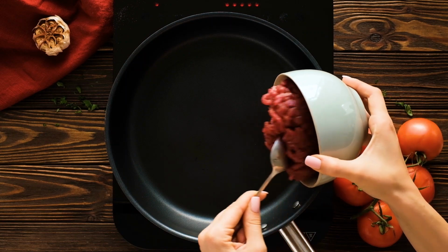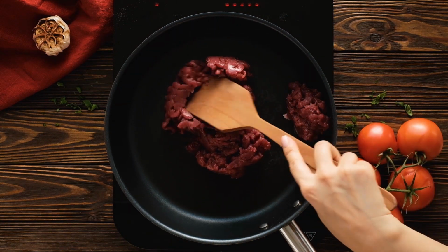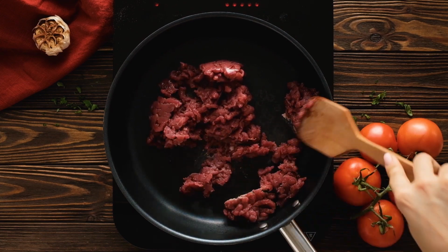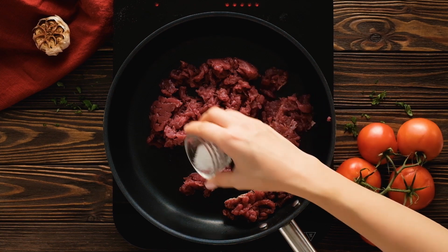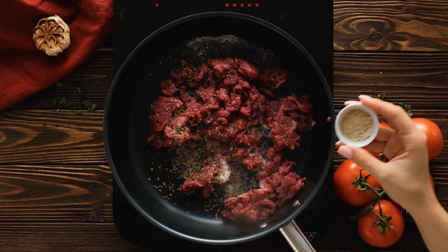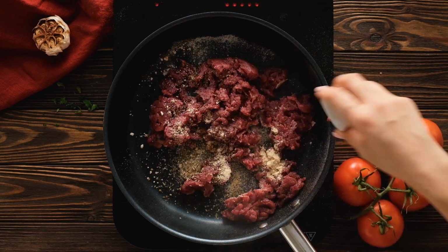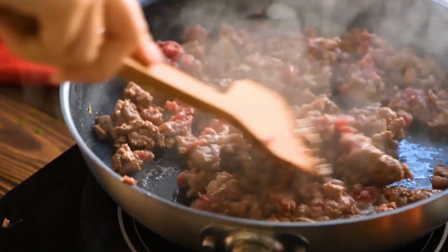I'm going to brown up my meat in a skillet that's been preheated to medium-high heat. Break up your meat as it cooks and add in salt, pepper, and garlic powder for additional flavor. If you're using ground Italian sausage, you can omit the salt, pepper, and garlic powder because it will already be really flavorful on its own. Once your meat has browned, drain off any excess grease and return to the skillet.